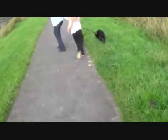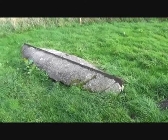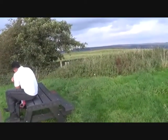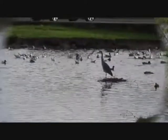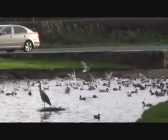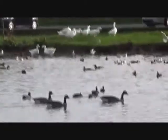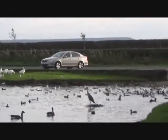Guess what they call it? Blackie. That's a concrete format for a canoe that they used to make, fiberglass canoes or concrete ones, for use on the tarn. And there used to be a house just there. Not there anymore, things have changed. Oh, that's unusual up here. It's a heron. There's another heron, a big one, standing up. And all those birds. Standing motionless, that heron.